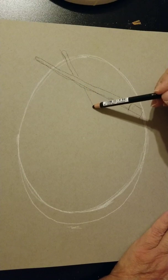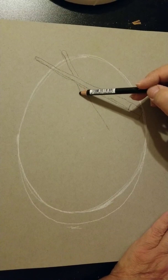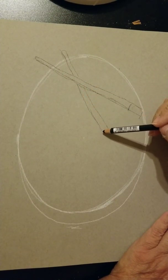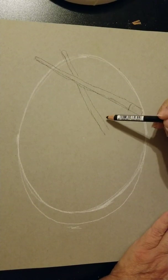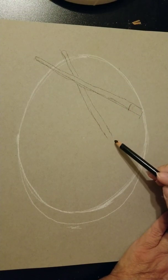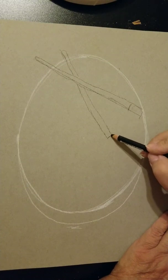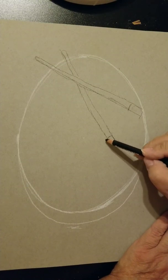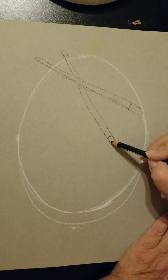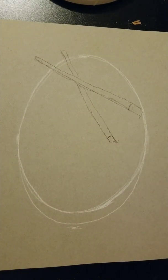And again, go ahead and find everyday objects around your house. Stick a banana on a table, draw it. You don't have to draw in color, but it does help to learn to put color in now and then. Okay, so now this paintbrush, we need to remember to draw the shapes, draw what we're seeing. This paintbrush is an angled paintbrush, so I have to remember to put the angle on that.